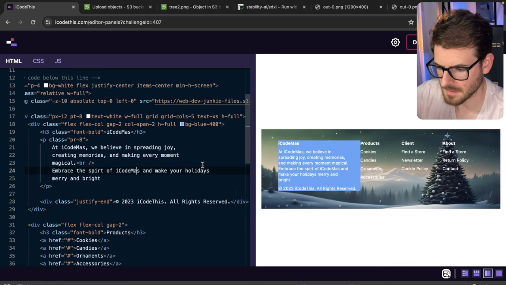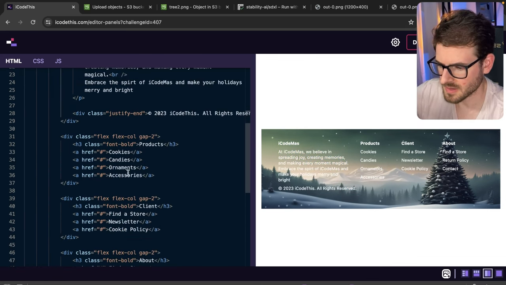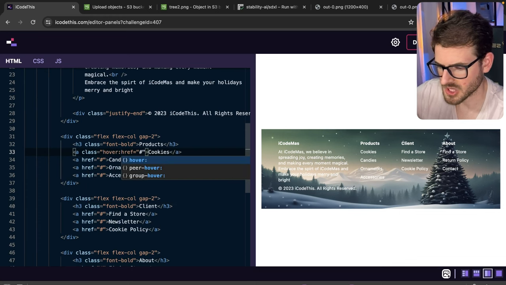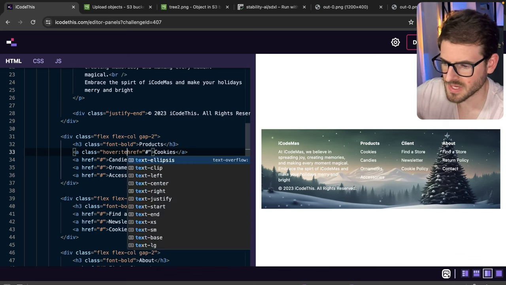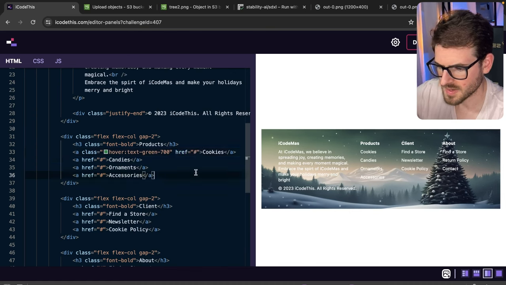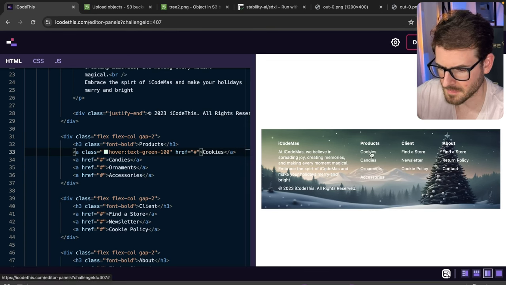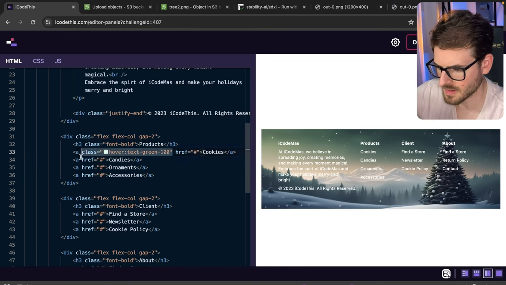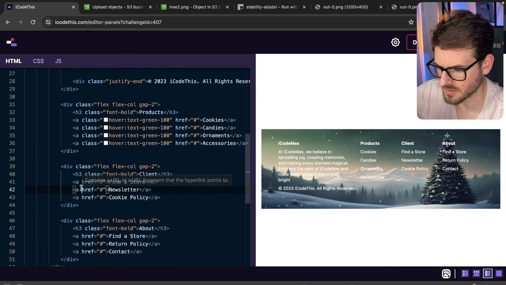Okay. Now hovering over links, I think we should probably have it so when you hover over these things, we're going to change the background to like green. Or we'll say text green. We'll give a dark green here. Just make sure this looks okay. Yeah, that looks terrible. Let's just do a lighter green. Okay, so something a little subtle like that. And we'll apply it to all of these different links.